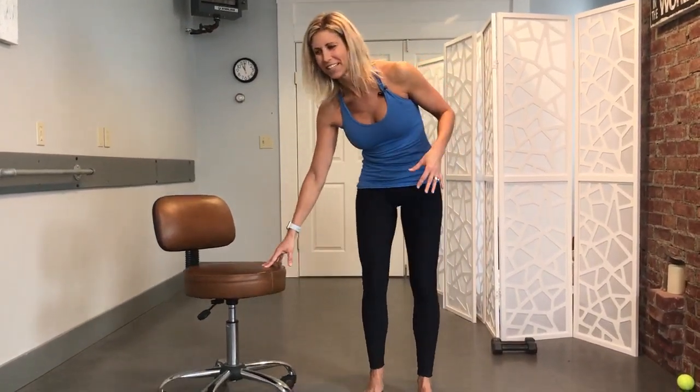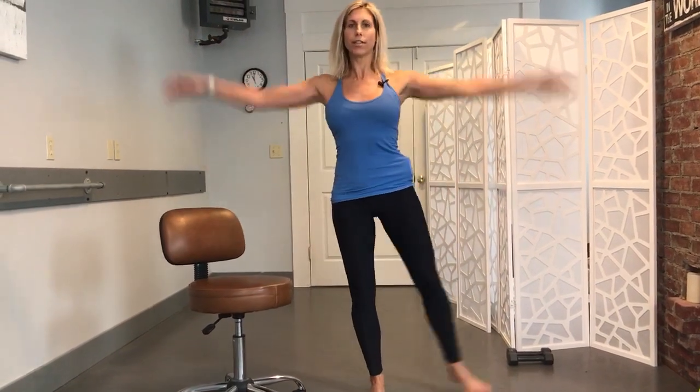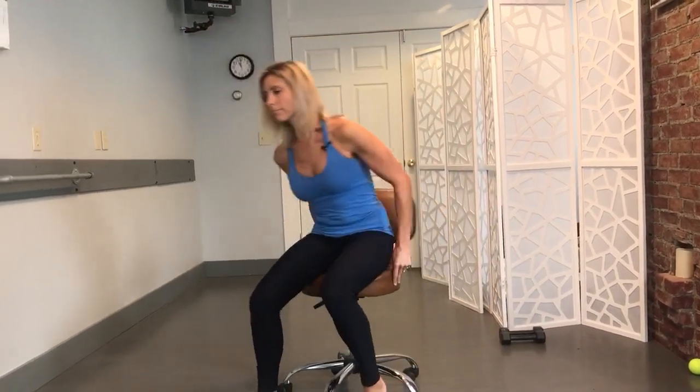Adding a little bit of plyometric work — it's going to look a little funny, but if you can do a little jumping jack, or if that's too intense, even a little tap out. Adding a march — you can do a little hop to it if it feels good, otherwise just stick with the march. Really think about engaging those abdominal muscles. Getting back on the chair: take arms out, focus in through the abdominals, squeeze into those shoulder blades, and then add rotation, using those abdominals to pull you back to the middle and rotating off to the other side. Any movement is better than no movement, so if you have other exercises you love, please add those in.